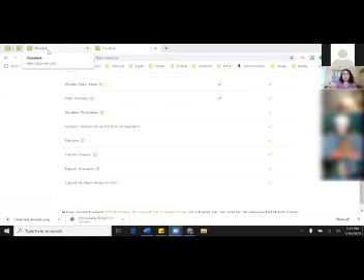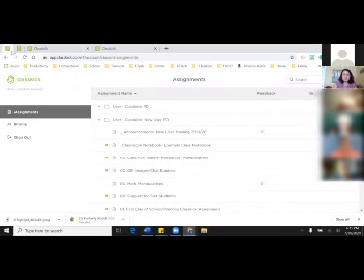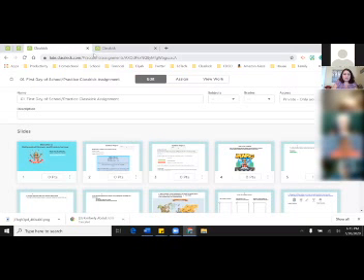So codes are always used the first time that people log in if they're making their account. A lot of teachers choose not to use codes at all, and so they'll create the students' accounts for them first, but you have to have student information to be able to do that. So I'm going to go ahead and give you a code real quick. Again, I do not want people using their email addresses to make or to log in here. I want you just to create a fake account name.